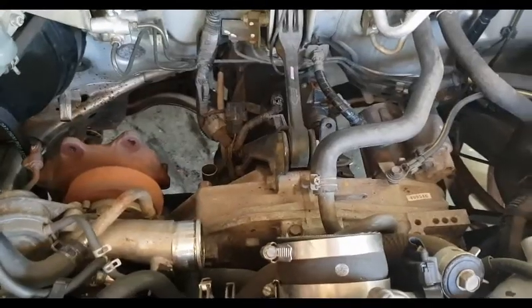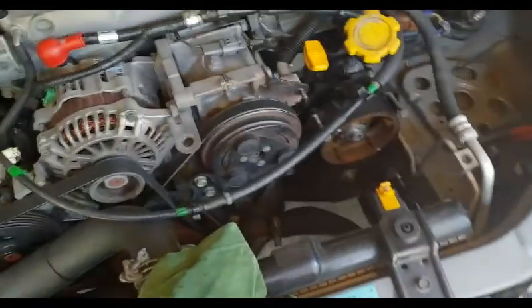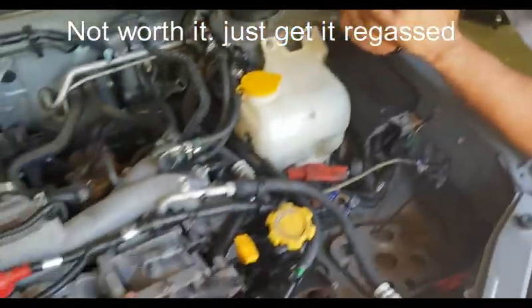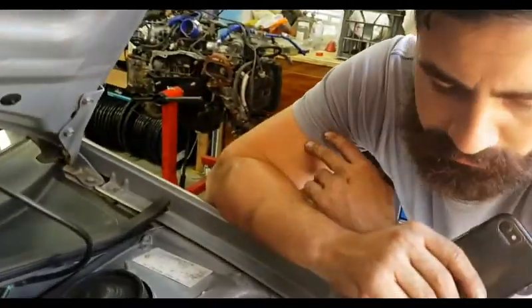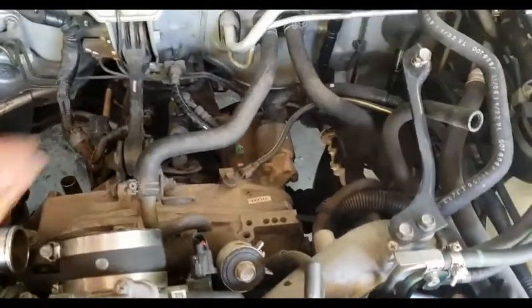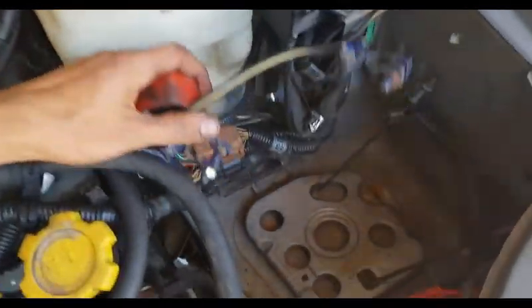Need to get the gearbox bolts off. An AC compressor. We're going to try and take the compressor off so we don't have to degas it and regas it. That's going to be a pain in itself. The G-Dog knows the way to do it. Well, maybe we should get the G-Dog down here. I think he's stitched us up. We'll get him back. Heater core hoses, pop them off, and then just sort of wiring looms that go into the block, pop them out and all that bullshit.